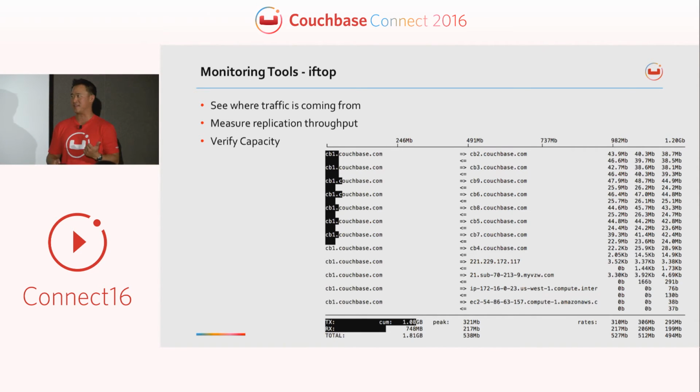I'm one of those guys that is more of a trust but verify, right? So if someone tells me, hey, you have 10 gig interfaces on this machine, most likely what I'll do is say, that's great, thank you, and then install iftop as well as iperf or something that will drive load and use it to actually verify that I have that much bandwidth available to me and check ping times and all sorts of things. It's also fantastic for showing you where your traffic is coming from and seeing how much is being used.